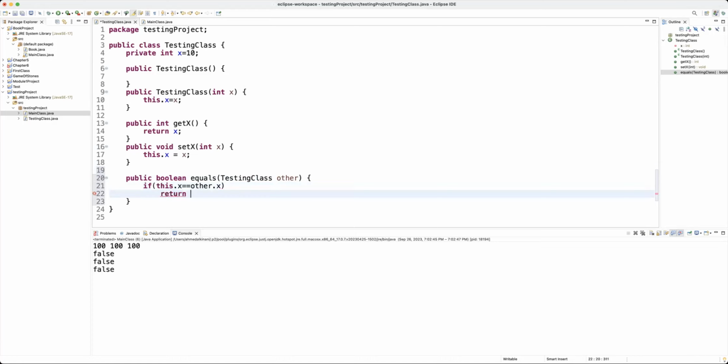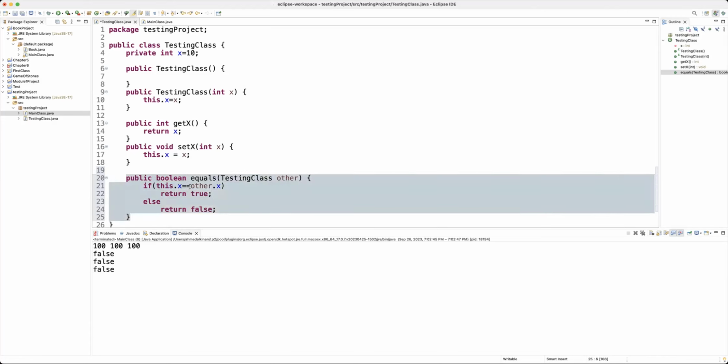Return true. Else return false. Semicolon.